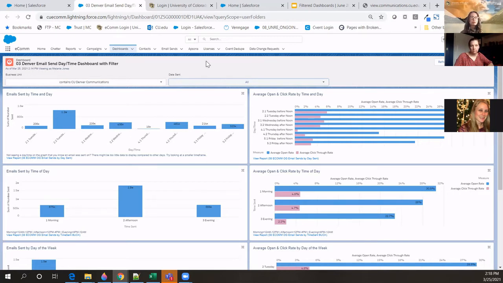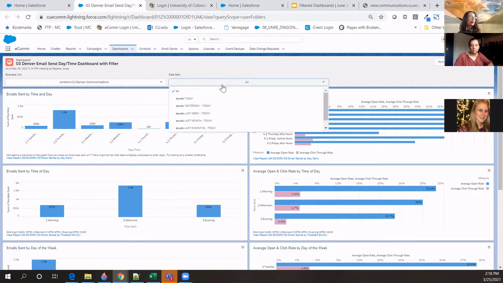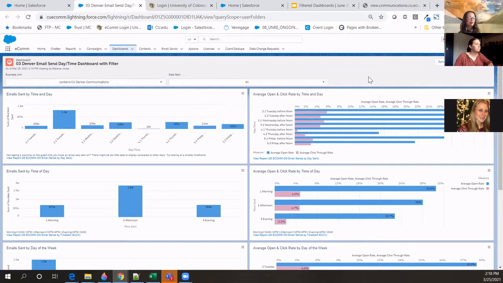Nope, we have this email send data, for some of us, if you've been in the system, from when we migrated into this org in March of 2019. And so you will be seeing data that goes back retroactively, which is awesome to see. But if you want to look at a smaller time frame, those options are absolutely available there for you as well.